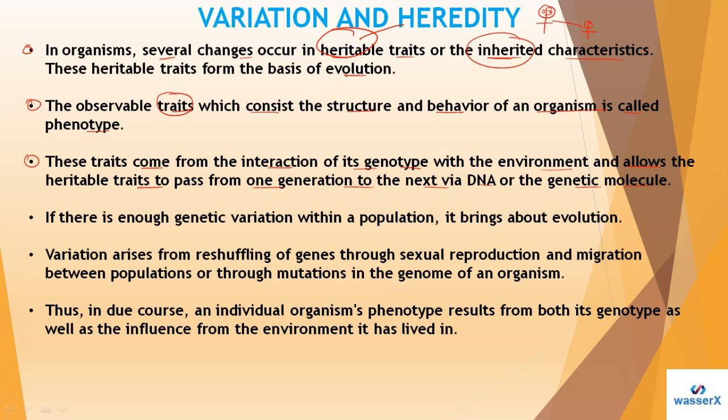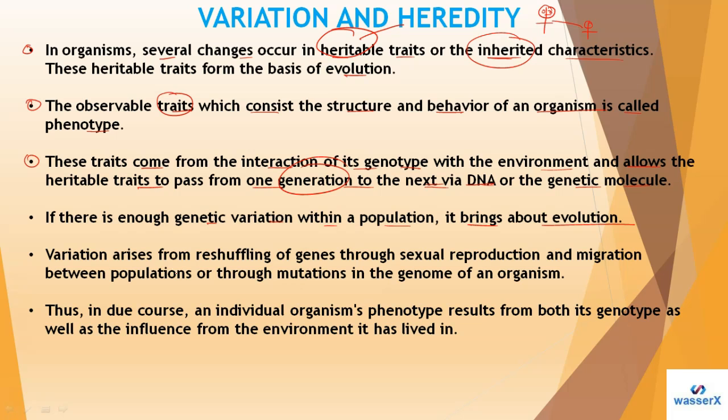Here, students, as you can see in this line, the traits come from the interaction of the genotype, at the molecular level, with the environment, and allow the heritable traits to pass from one generation to the other via DNA or genetic molecules. If there is enough genetic variation within a population, it brings about evolution further.